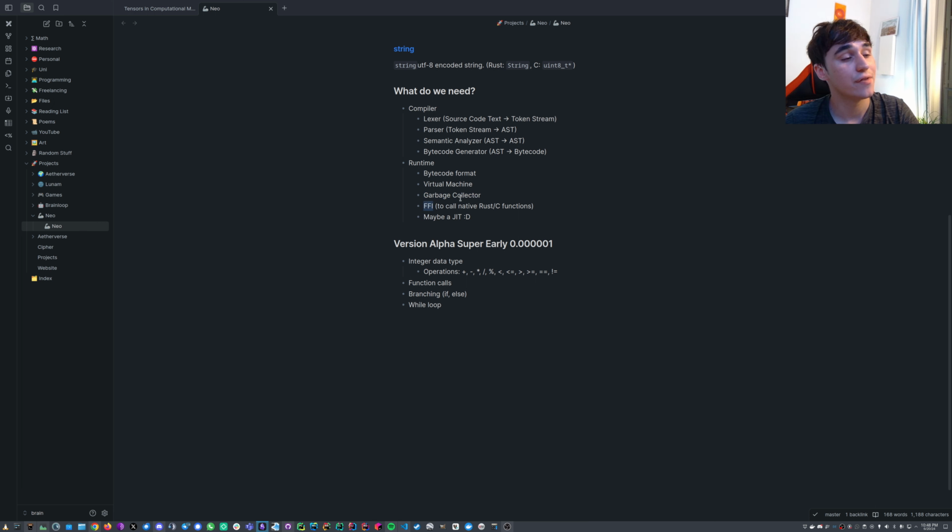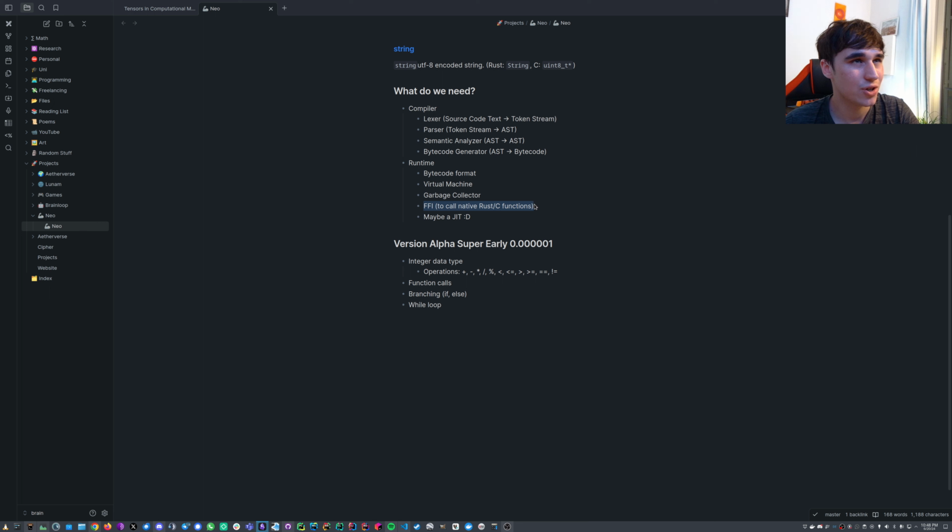We also need an FFI, a foreign function interface, a way to call native Rust or C functions. That's hard to implement because I think it's not possible to do that without generating machine code at runtime.